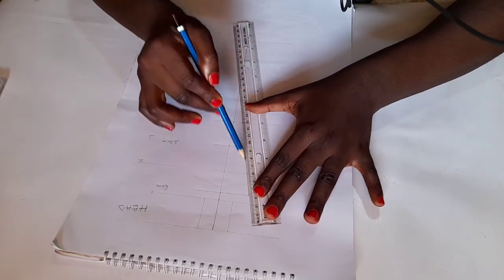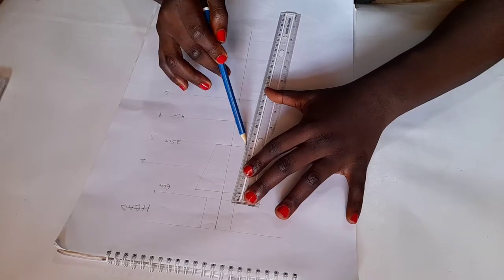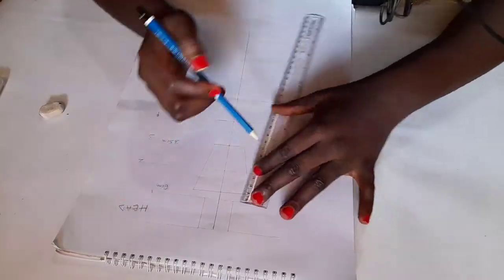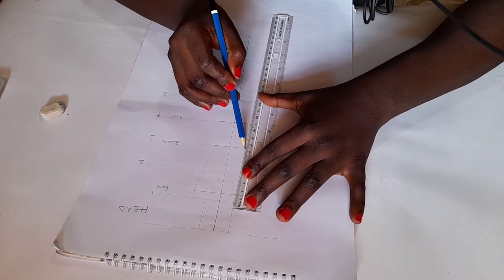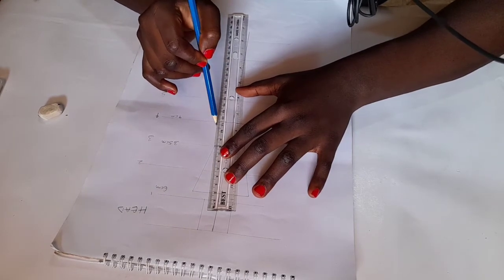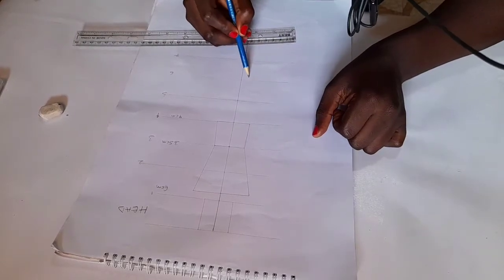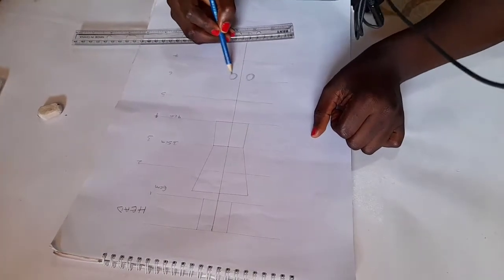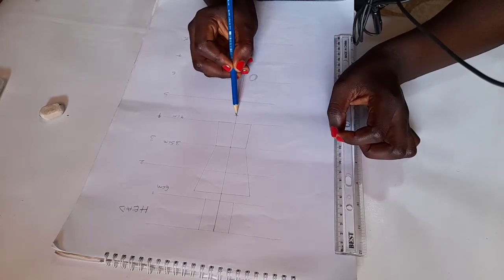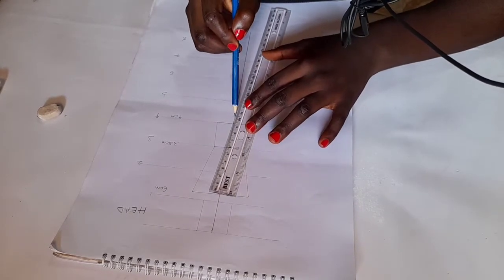I just bring this, join it with this, bring this, join it with this, bring this, join it with this. Bring this, join this with this. Then I come down a little bit. I come to number 6 and I draw a circle, a medium sized circle. I come down a little bit underneath my hip and I give a mark that represents my crotch and draw a line down. From that crotch I bring another line down.